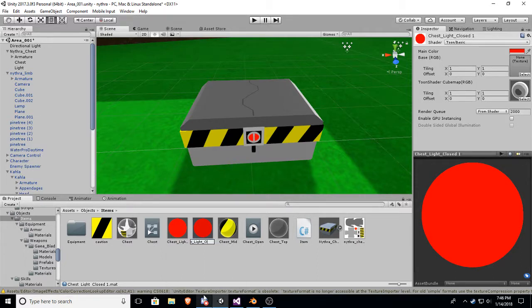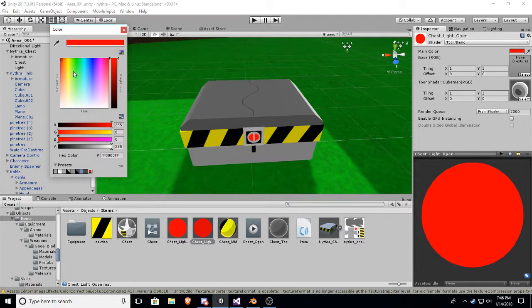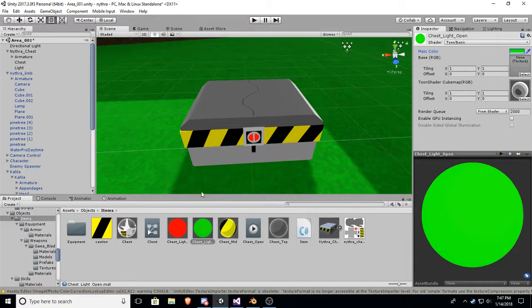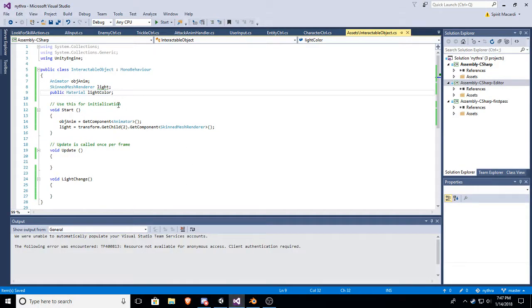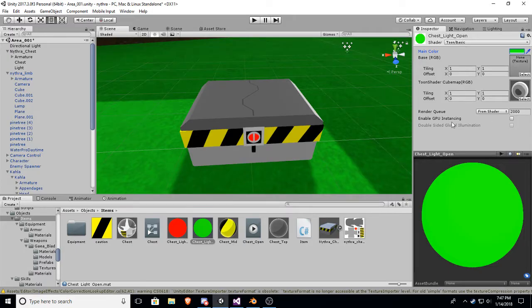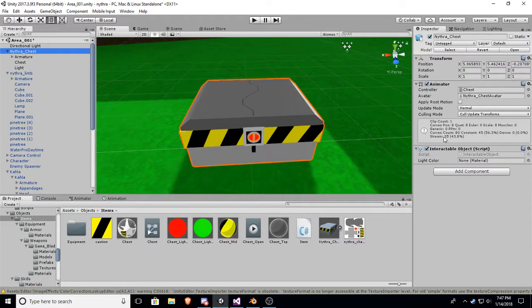Rename it chest light open, and then change the color to green. So it's all there. Pop that into there.